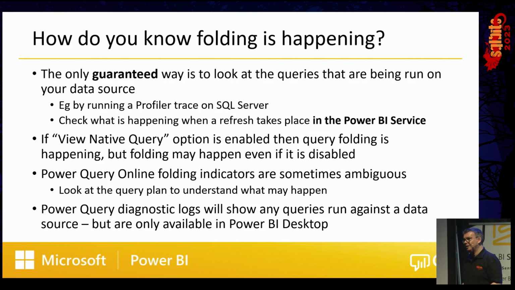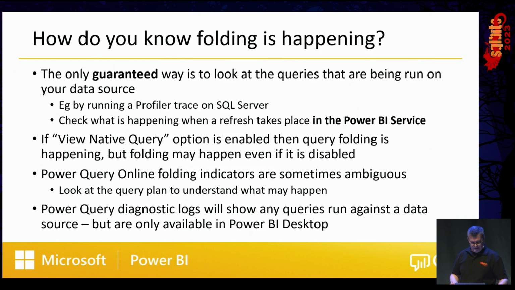Second important thing, what do we really care about? Well, what we really care about is what happens when the dataset refreshes in the Power BI service. So that's what you should test. Other stuff may happen at other times, especially if you're working in Power BI Desktop. If you do a refresh in Power BI Desktop, some extra things quite often happen, and that can really confuse you. If you play around with things in the Power Query editor, again, extra stuff happens, extra things get sent to the data source, and that can be really, really confusing. So the ideal thing is check to see what happens when your refresh takes place in the Power BI service.